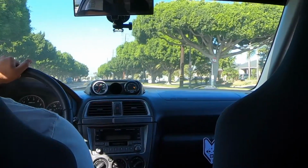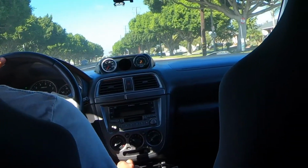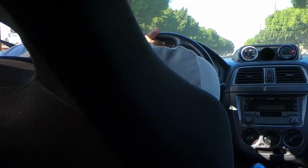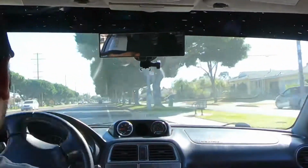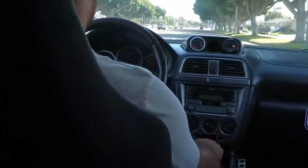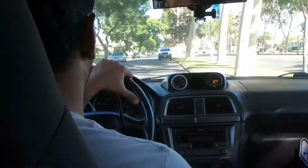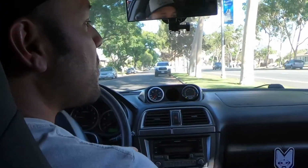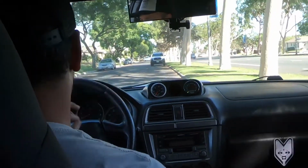One more U-turn. No more squeaking when we're idling. It's good. No squeaking at all now. Good job, Olive.